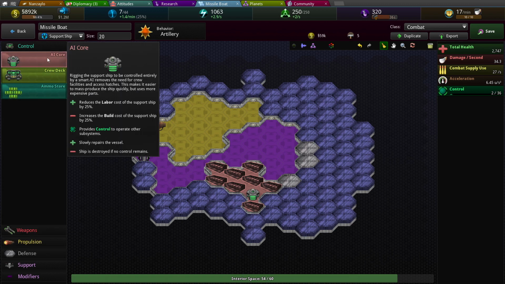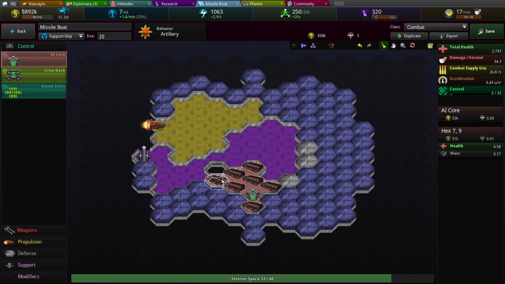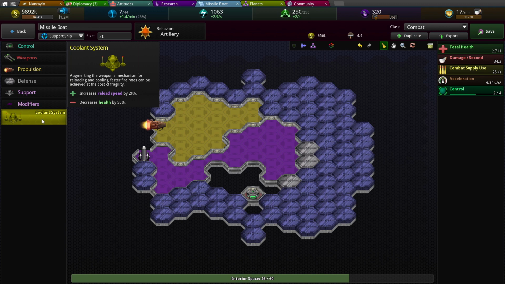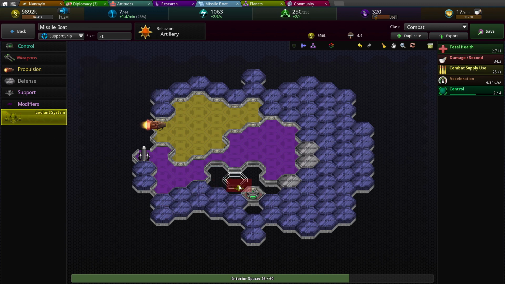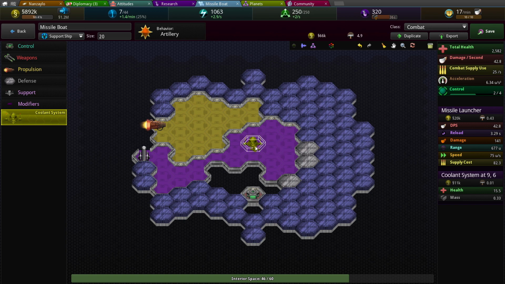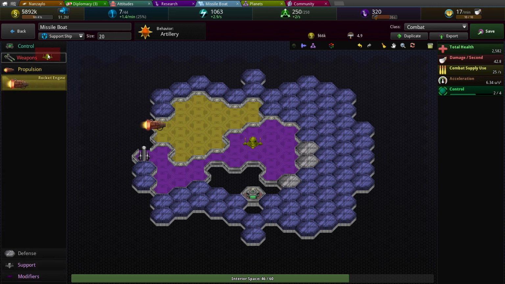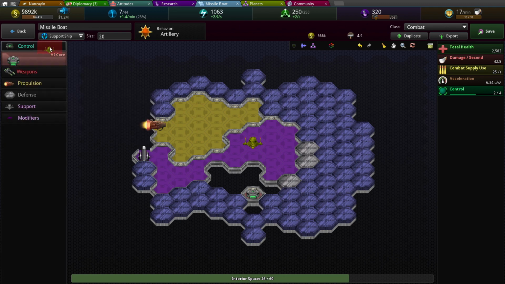So then, as far as control is concerned, provides control to operate other subsystems. I don't believe I need these. Yeah, the control, this is the control. I don't have other subsystems. What do I have here? Reload speed. Only one per missile launcher, okay. Support crates, defense, propulsion, you got the rocket engine. I don't have shields yet.